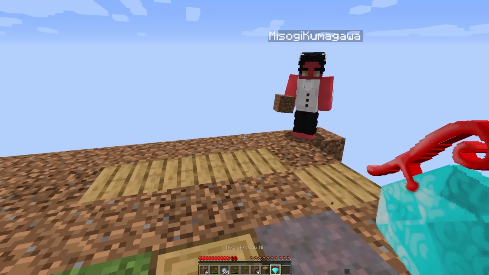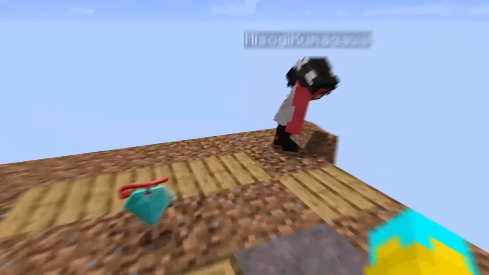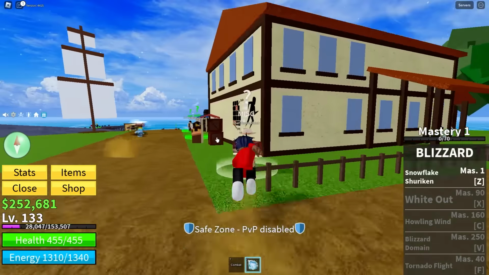Oh, I got— Don't tell me that's a diamond. Yeah, it's a diamond fruit. It's armor. Oh my God. Look what I got, Fiji. Bro, ain't no luck. Oh no. Where are we gonna go?